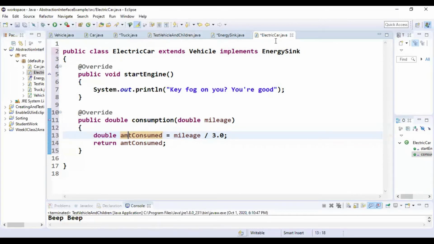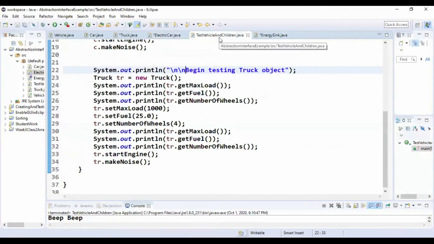Well, this electric car is a child, so let's see. Okay, so I'm going to come back into test. Let me move electric car over so it's with the other children. Okay. All right, so I've tested the car, I've tested the truck.